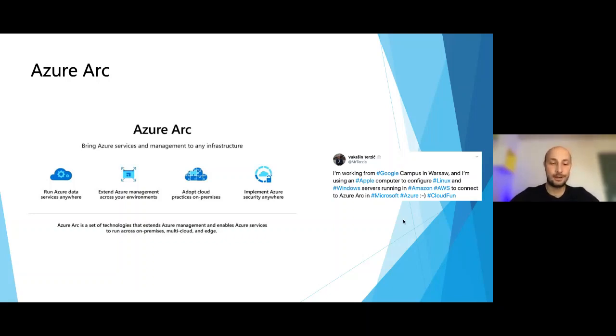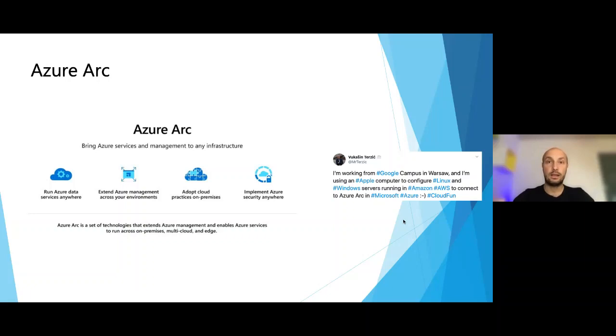When this came out, I started managing virtual machines that were running in AWS with Azure Arc. I connected them to Azure Arc, and I was able to do some management of that. The idea behind it is that you have one portal that we all know, the Azure portal.